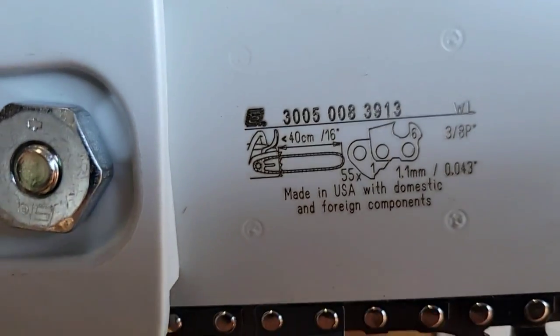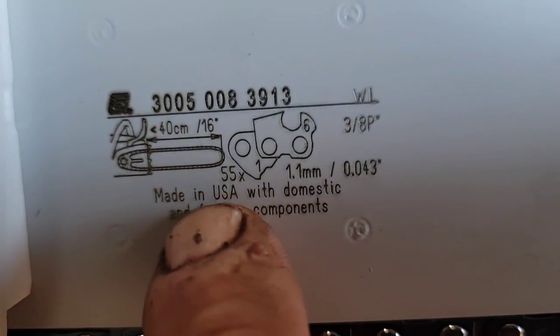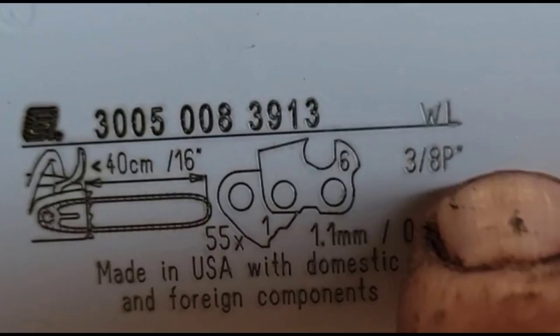This is how you tell your bars for beginners — it's three-eighths. So see where my finger is, that's a three-eighths pitch chain. The bar is not three inches — it's three-eighths pitch chain. The size of the bar: underneath the 3005 on the left is a 16-inch bar with a three-eighths pitch chain. That means the sprocket inside the saw is three-eighths. It's very simple to convert these 170s — the sprockets aren't much — to make it quarter pitch. You need a quarter pitch sprocket, quarter pitch bar, and a quarter pitch chain.